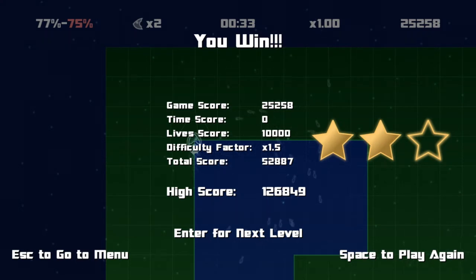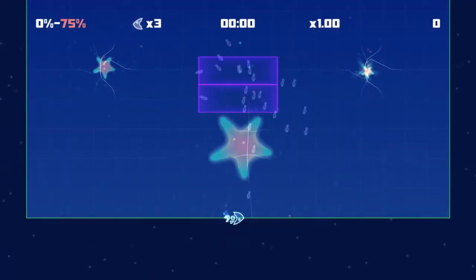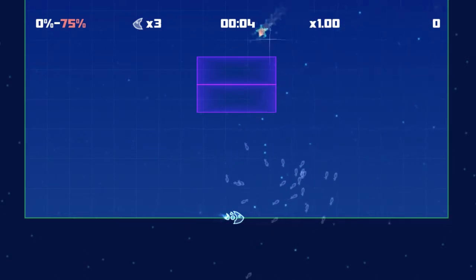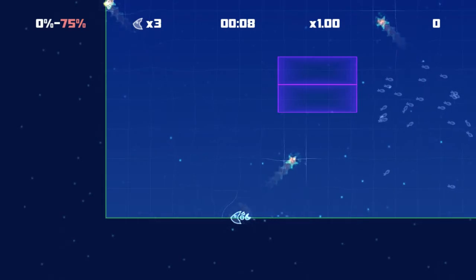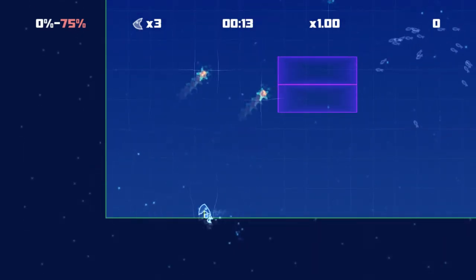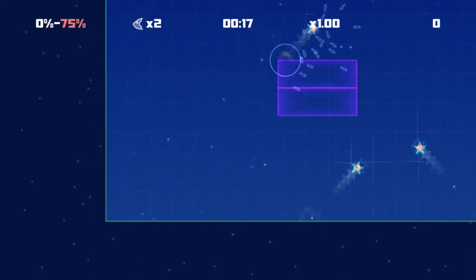It's enter to the next level, space to try another level. So this level contains one of the little environmental obstacles. That's a reef there in the center, that red area. That area cannot be passed through by the enemies. It cannot be passed through by you. However, you can take the reef by drawing around it. Oh. Yes, indeed.